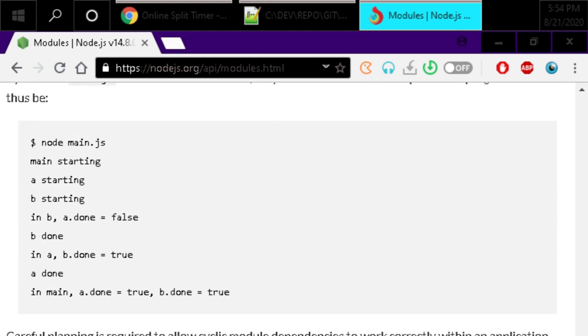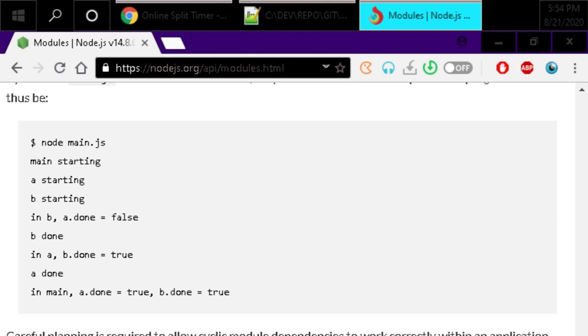We have node main.js: main starting, a starting, b starting. In b, a.done = false, b done. In a, b.done = true, a done. In main, a.done = true, b.done = true.